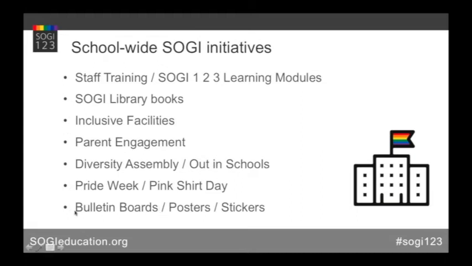Posters and stickers as well. I think of an example a few years ago, a grade 6 teacher came to me and said, Matt, do you mind if I put up this Canada flag? It's a Pride Canada flag. Where the red bars are, it's rainbow, and then the red maple leaf in the middle, and it's huge. This is a grade 6 teacher who's really into sports, not unlike myself, and he had a big Seahawks banner up, and he had the Canucks banner up, and there's the Pride flag up there as well. And I thought, what a powerful message for those students.